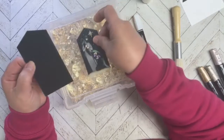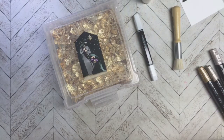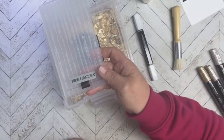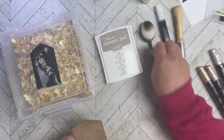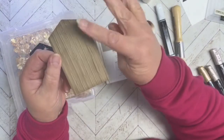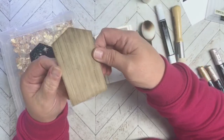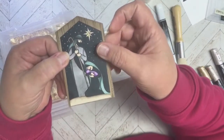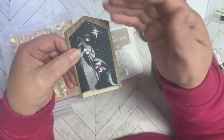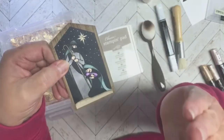What I ended up doing was I took the crumb cake cardstock and die cut it out with that die. Then I ran it through the Stripes 3D embossing folder. Then I brought in some crumb cake and my blending brush, and I blended on top of that, and then I blended it darker around the edges. I love this because, again, this looks like a stable to me. So now this is going to go on here. You see that the angle isn't identical, but that looks like a rooftop to me. So that turned out exactly what I was looking for.